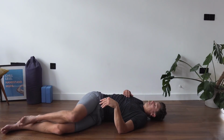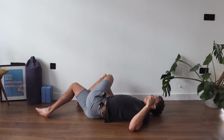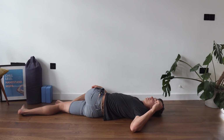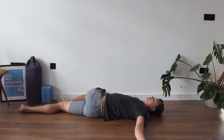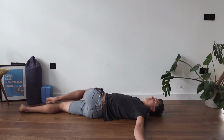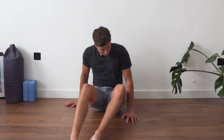And I'm just going to swap sides. So right leg goes straight, left leg comes up. I'm just going to let it drop to the side. Just sit here for a second. Three, 2, and 1. And that is basically the routine.